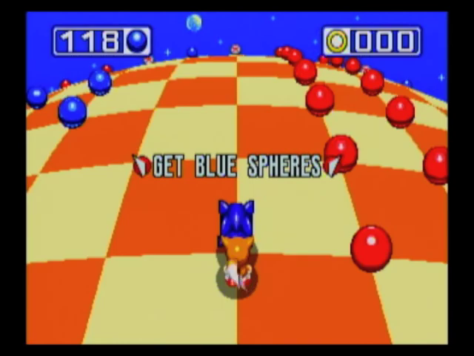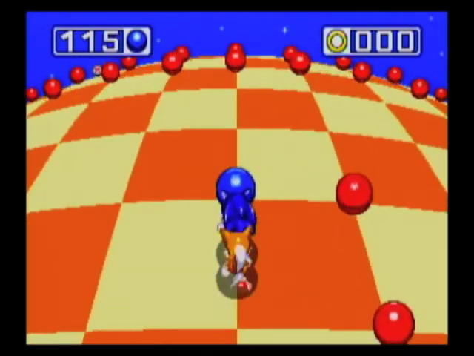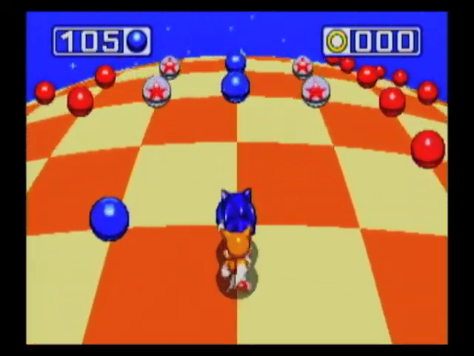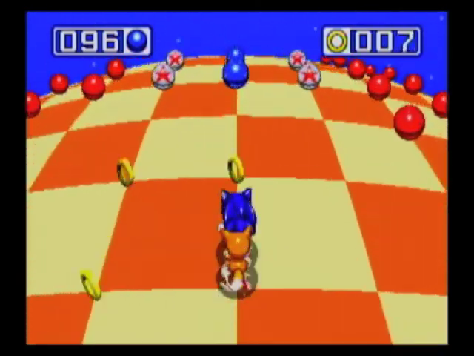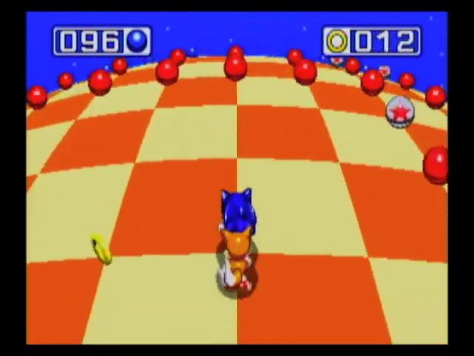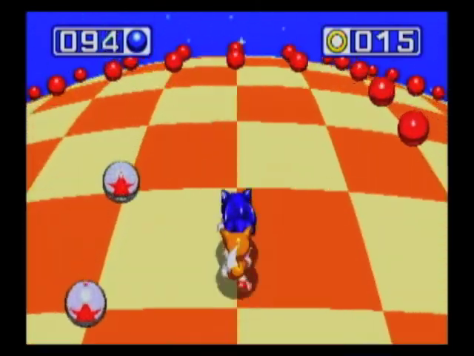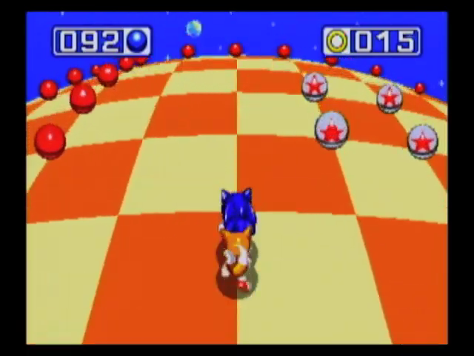The special stages in this game involved finding big rings in the levels, and then collecting the blue spheres without touching the red ones. When you combine both games together, there are 7 Chaos Emeralds and 7 Super Emeralds. The Super Emeralds were more powerful than the Chaos Emeralds and only made their appearance in the Sonic 3 and Knuckles.